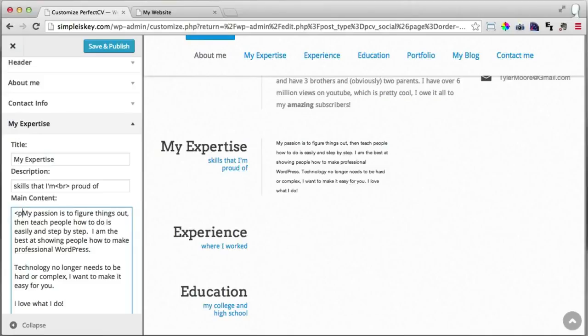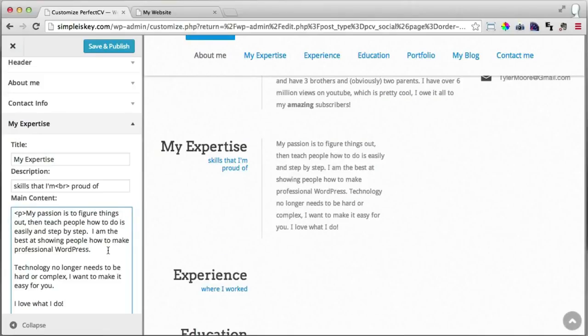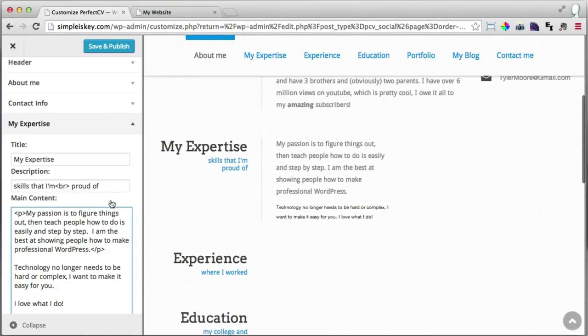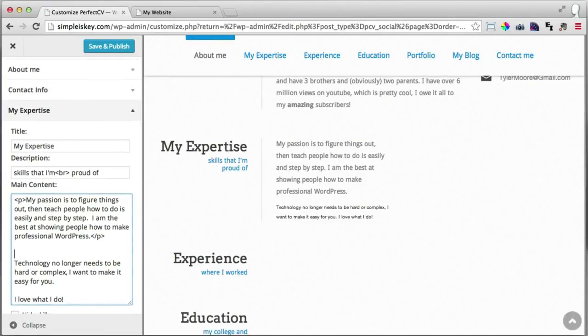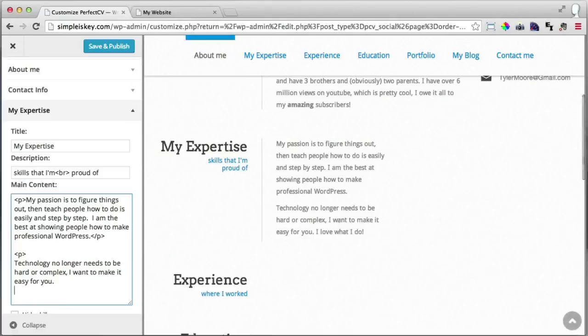So that's less than P, greater than, and then I'm going to end it where I want to. So that's less than slash P greater than. And that's going to add in our first one. So let's do another one right here. And again, we can add it as close as we want to it or above it. So we're just going to add this one above and below just for fun.